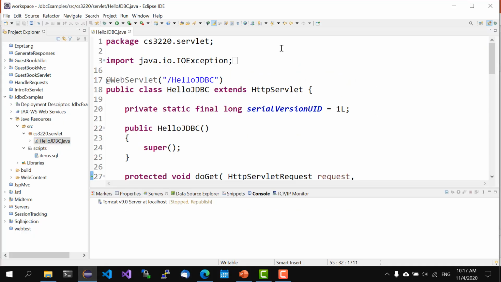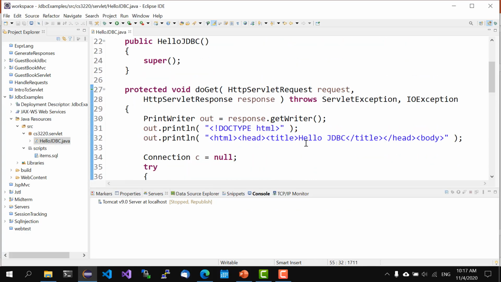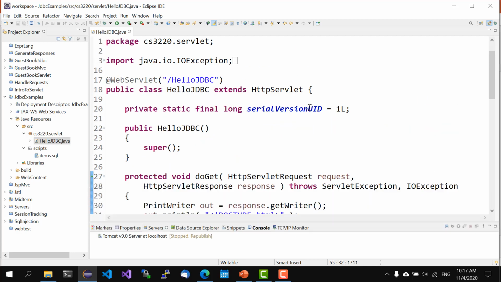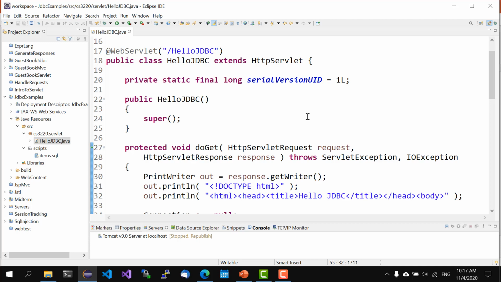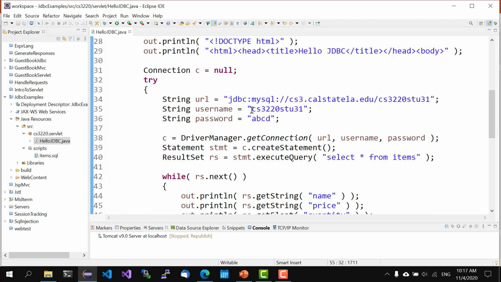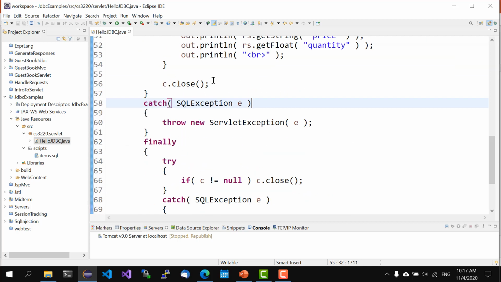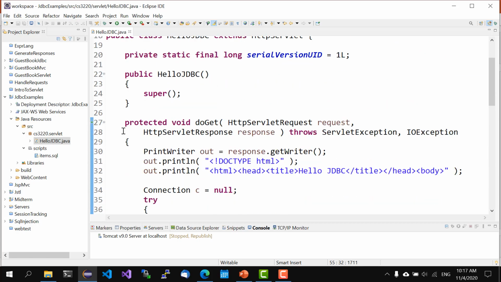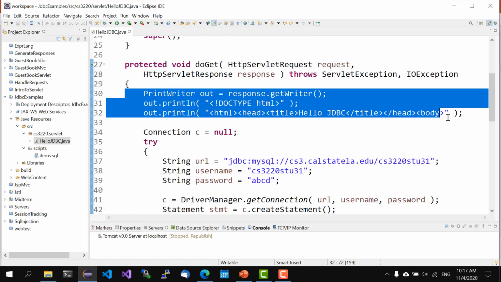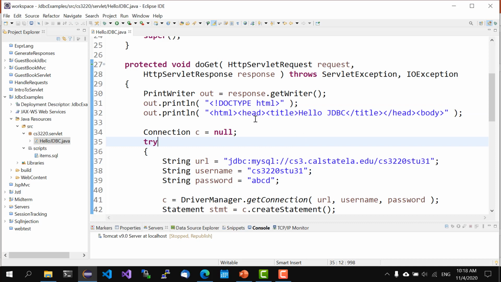Let's first look at this example. This is just a servlet. There's no JSP involved, just to keep things simple. And as we are pretty familiar with servlets, there's a doGet method here, and this doGet method prints out some HTML to the response.